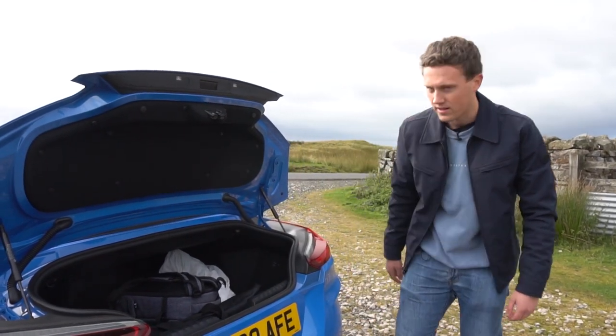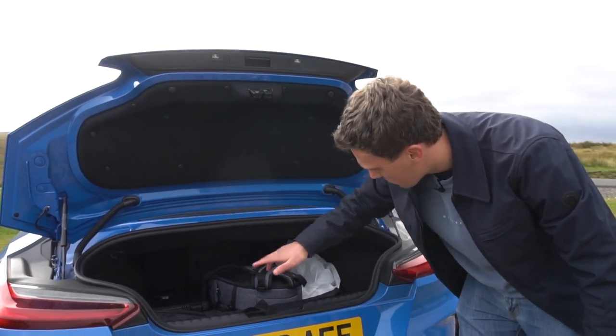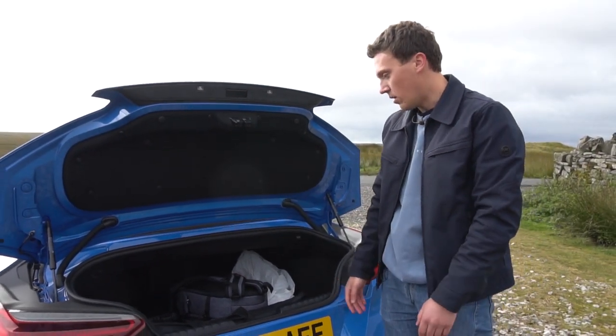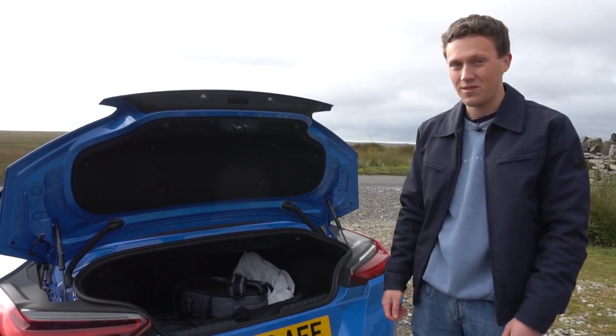I mean, if you just take a look in there, it's really quite incredible. It's not all that high, obviously, because the roof needs to fold down into this upper section here, but it goes a really long way back, and there's even a little hatch, I guess, for skis if you wanted to put those through. But honestly, we've had no issues with sticking all your camera equipment in here as usual. So yeah, it's surprisingly practical, this thing. It's one thing I can definitely tell you.